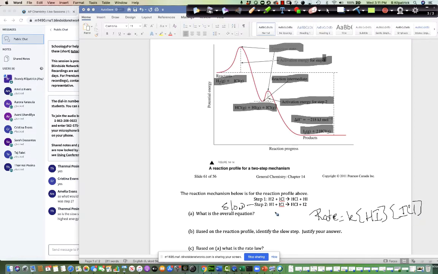But I have to double check because this is step 2, and I forgot that there was an intermediate in this one. If we have an intermediate, you can't include the intermediates in the rate law. So this has to be replaced with the reactants that create that. So it would be little k, H2 to the first, and then ICl, but we already have ICl in here, and that's what I forgot about. ICl is going to be to the second, not to the half. That would be a different situation, but you can get a fractional power here.